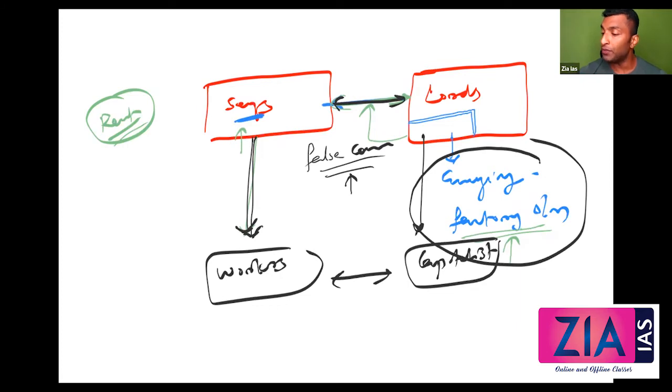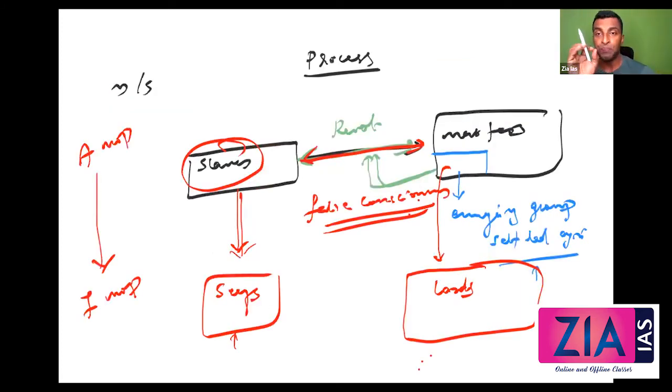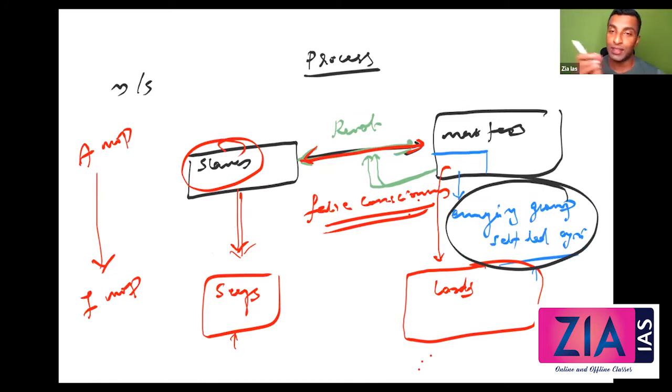So the only thing that you need to focus on when I discuss the process of class struggle is this emerging class. They are actually the villains here, right? So they motivate, they aid, they support the have-nots to go against this system so that they can change it, and they will get the advantage. Okay, so this is what is actually happening here. So I hope this is clear, guys.